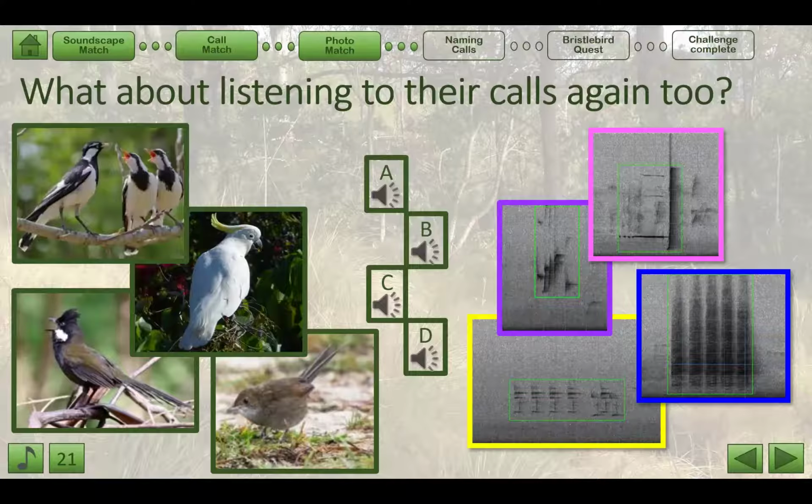So in stages, I would show them first two spectrograms, then I showed them four spectrograms, and then I provided sounds and had them match the sounds, and then I provided the photos. You're just seeing one of the end pages, and they would have the opportunity to now match them all up. But it was a very stepwise process. It's referred to as scaffolding when you make it very stepwise in the way that you work people through different interactions. So I did a very scaffold approach to the gaming part of it.